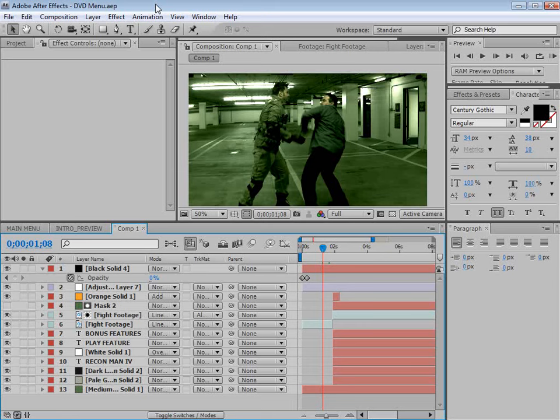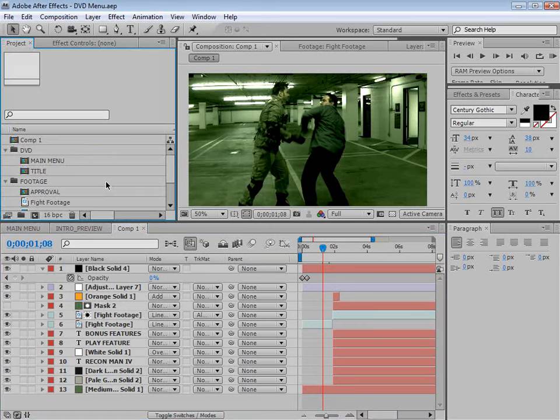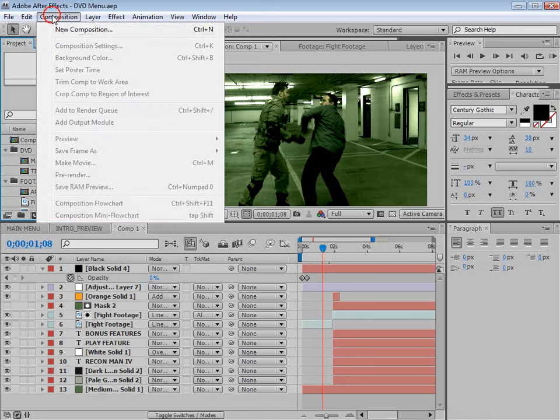So the video needs to be encoded in a specific format, but it also needs to be set up for a specific size as part of the DVD standard. So we've created a comp at a non-standard format, but we're going to bring it into a comp that is a standard format. So we'll come up to the top here. We're going to choose Composition, New Composition.